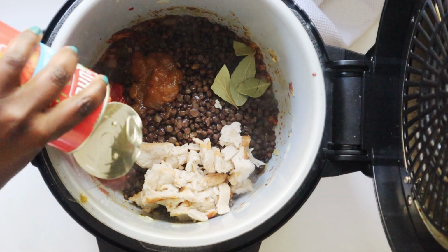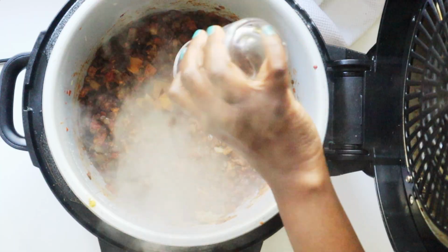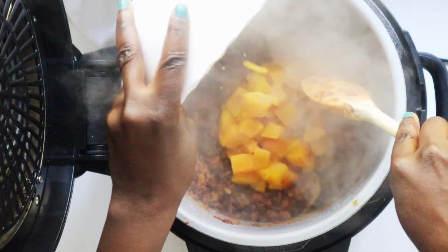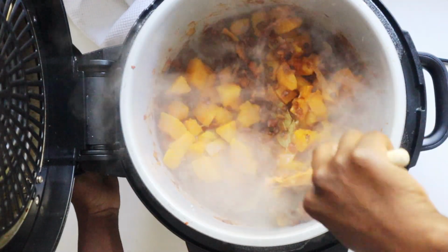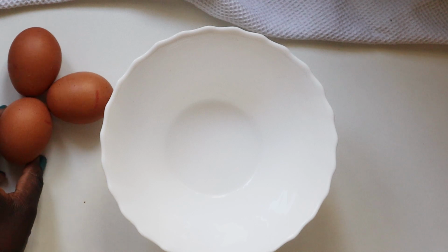All bread is perfect for this. Add in a can of tomatoes. Fresh tomatoes are okay to use. Then combine. You can add a few tablespoons of water if it feels too dry. Next, add in some boiled butternut squash and combine again. You then want to cover the pot and allow this to simmer until much of the liquid has been absorbed. Next, make the custard.